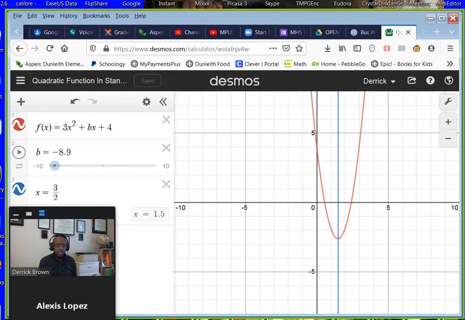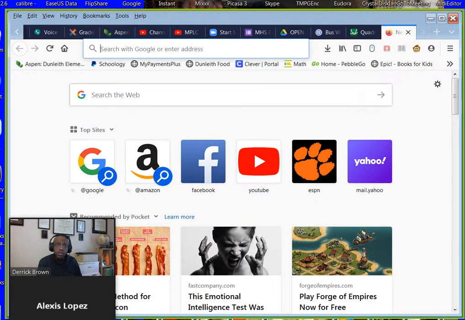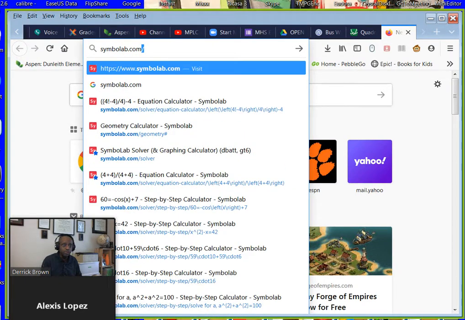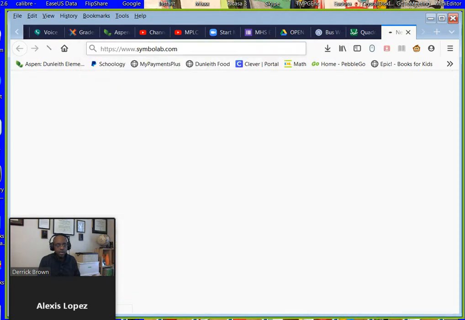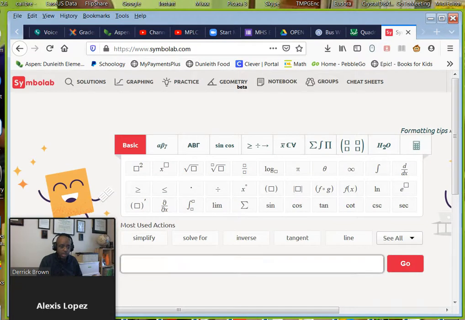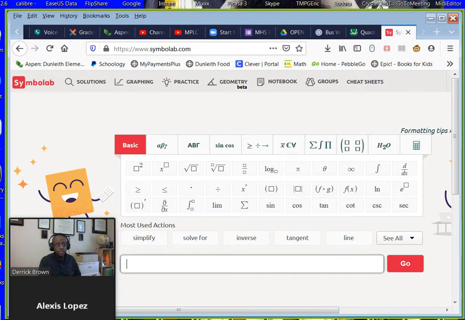Yeah, it's right here. Now, there's some other tools that will help as well. I'm going to show one to you since we're already here. In the same screen I'm sharing, I'll just pop up another window and show this to you. Now, I don't think this one is built into Edgenuity, but it's called symbolab.com. All right, and what this does, man, is this will solve equations for you. And there's a particular reason I show students how to use this. Now, I'm going to type in a quadratic equation that has a solution I know.